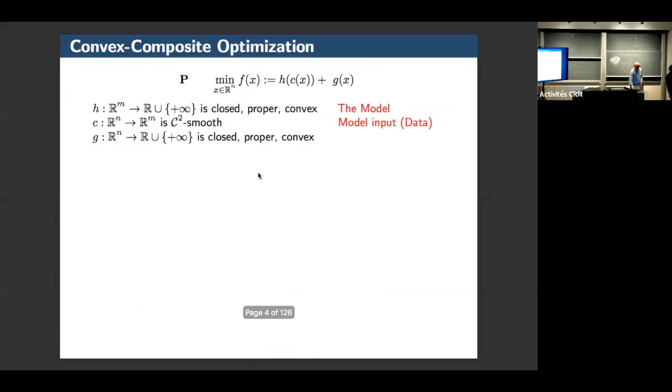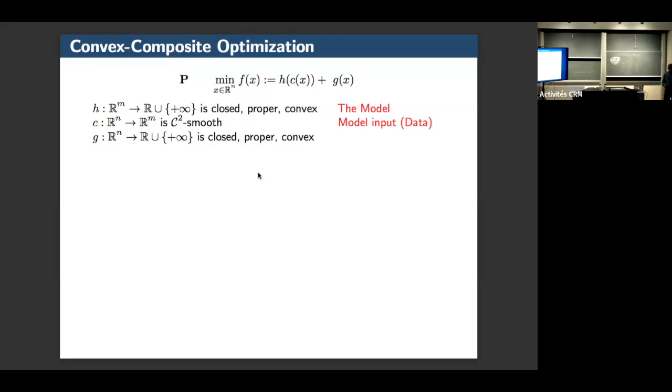Okay, so what are the individual pieces? The function h is what I'm going to call the model. That's the model of the optimization problem. As we'll see, there are many possible models in optimization. These can be nonlinear programming, minimax optimization, goal programming, least squares problems, or more generally, maximum likelihood problems and so forth. That's generally the model of the problem that you're looking at. And then the model, of course, you apply it to a particular function c. You apply it to the data. So I'm calling c the data that you're inputting into the model.